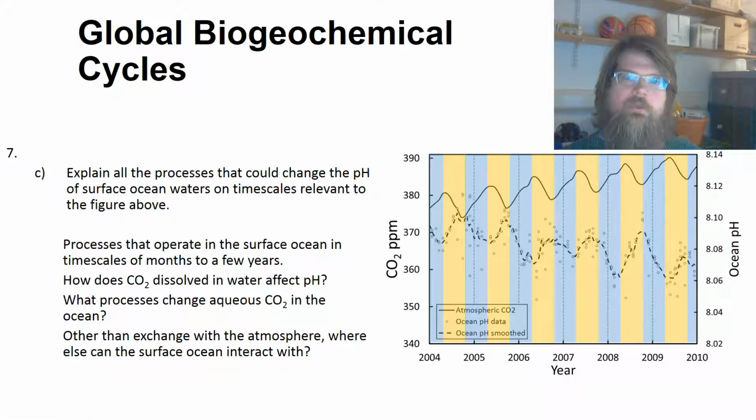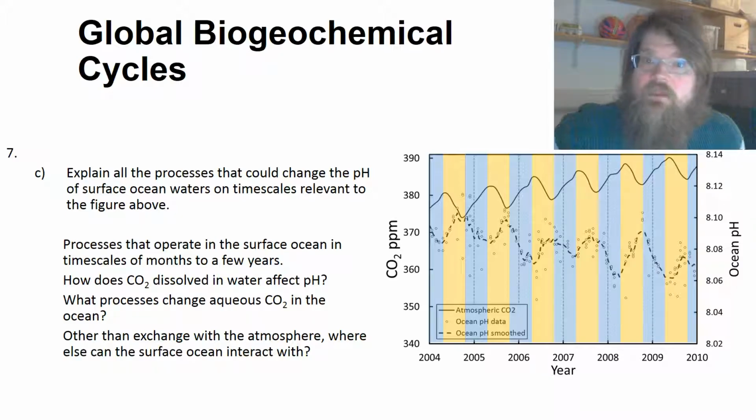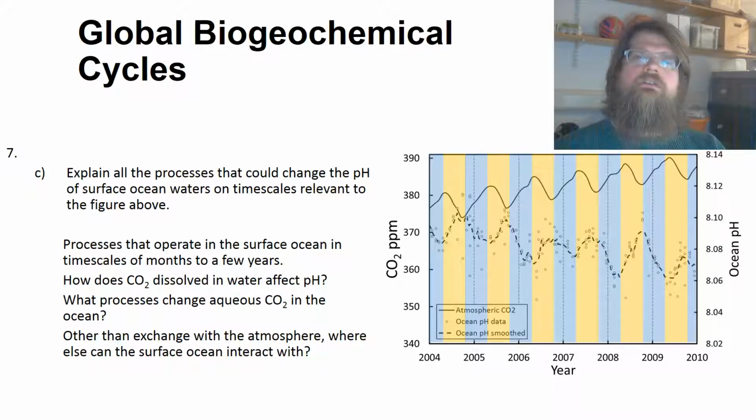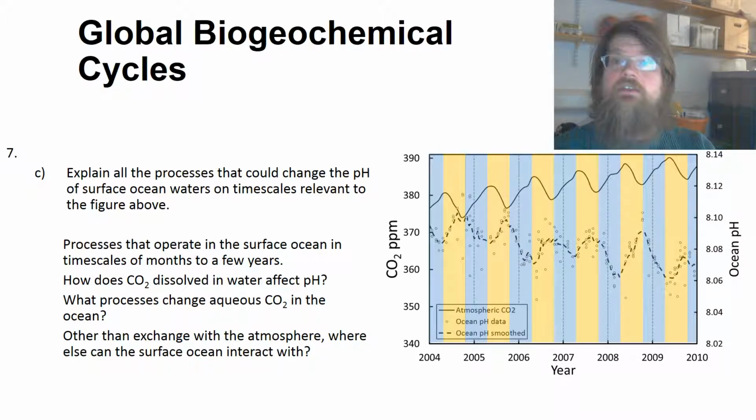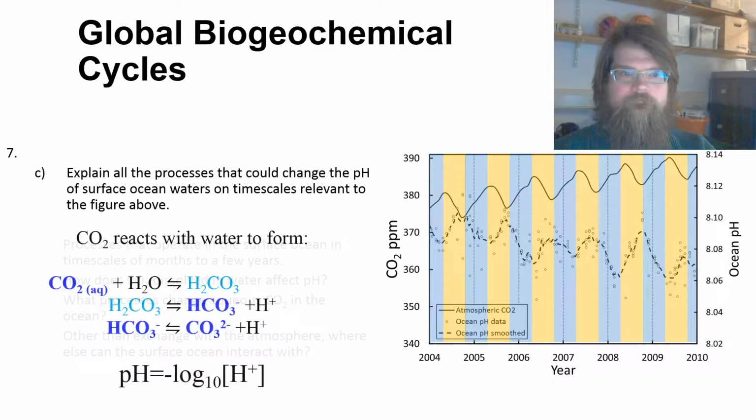Now, hopefully this kind of graph would have given you a clue to part of the answer, to see that the atmospheric CO2 concentration might be involved in pH, because there's a graph of the 2 together. So hint, hint, there's going to be a link maybe with the rest of the questions. But there are potentially processes that are not involved with atmospheric CO2 that might affect pH in the ocean as well. So we need to consider those in the round.